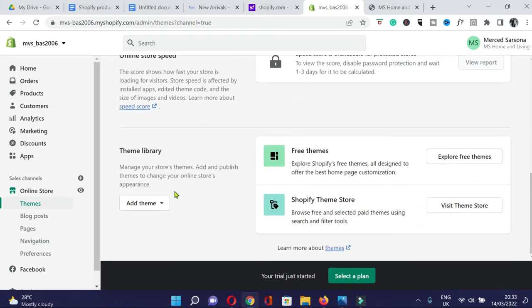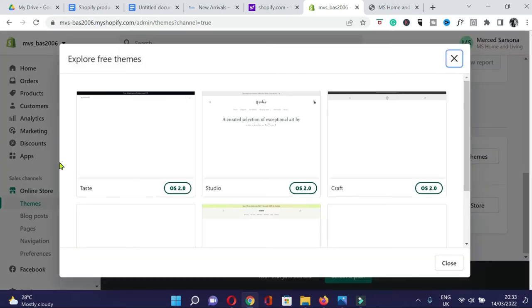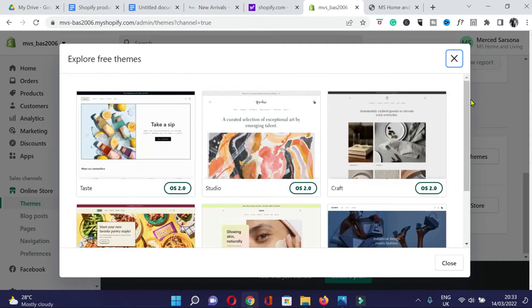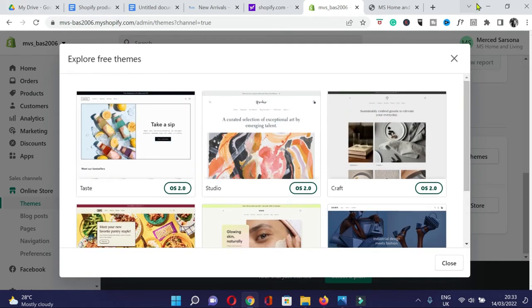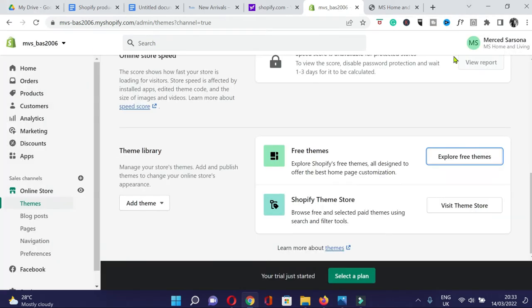themes. So we're just going to click on free themes here since we're not going to buy any theme. But if you want to, of course, you can just click on this visit theme store. But I'm just going to go for explore free themes. Right, I'm going to go back so I can do a filter in there.